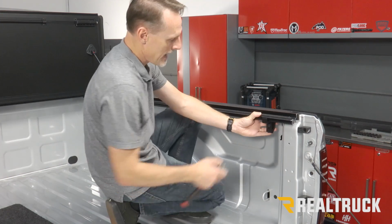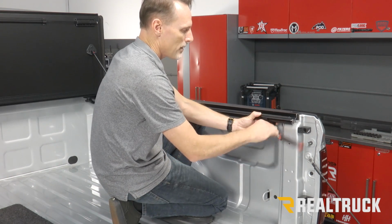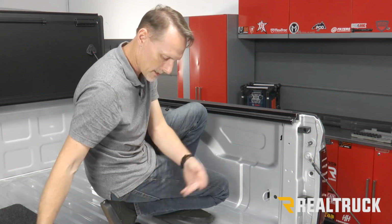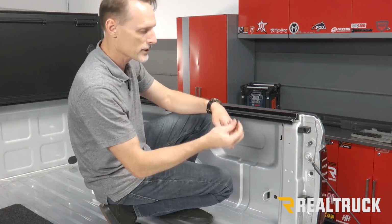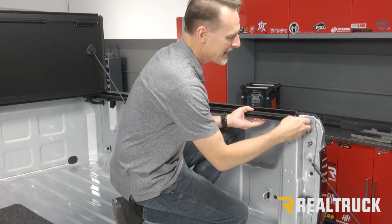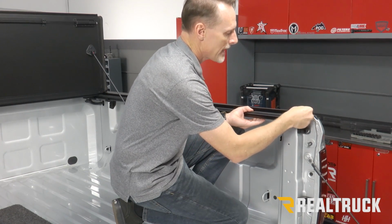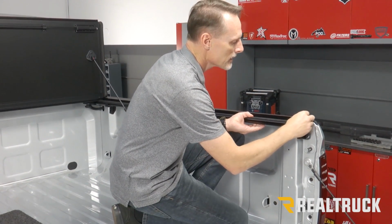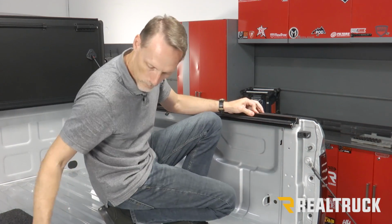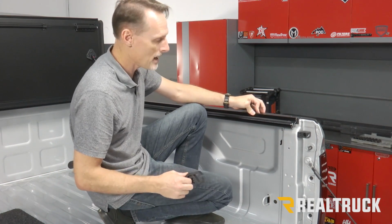And so if you want to fix that gap, just finish taking the clamp off and then get a piece of plastic or some type of a spacer. It's 1/8 of an inch thick. What you're going to do is raise up the bed cap itself, slide that shim up inside there, and then let the rail rest on top of that. Reinstall your clamps and then test the operation of the cover.